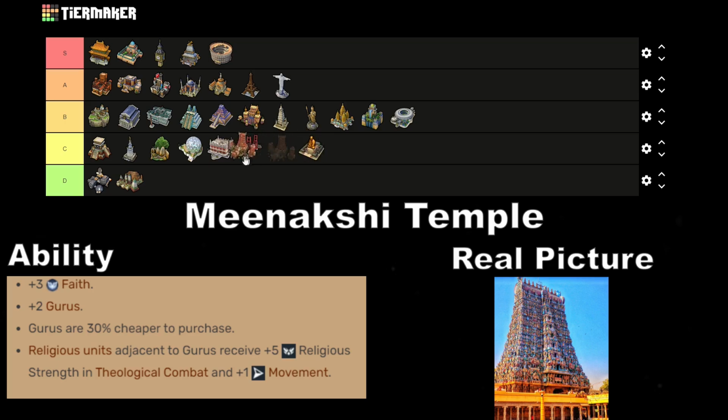Yeah, it's better than this, though. I'll probably put it there. Maybe here. Oh, I have to take it out. It's better than this. It's better than this. This is the 20% faith and warrior monks, which are dog shit. I think it's better than... I'll put it in front of Great Zimbabwe. What's the thing that's in front of Great Zimbabwe? This lighthouse. I put it in front of that.